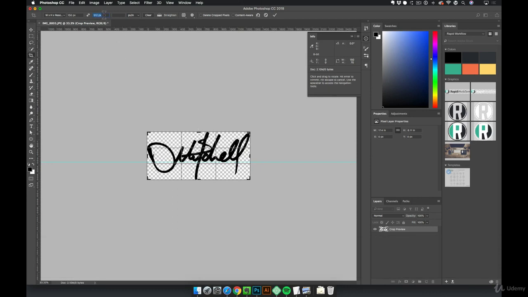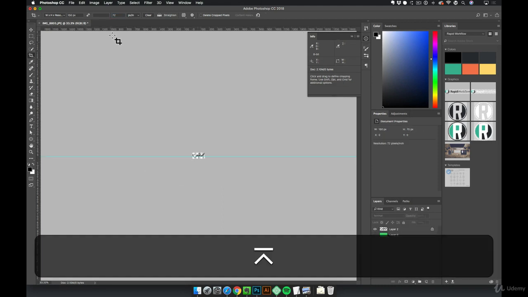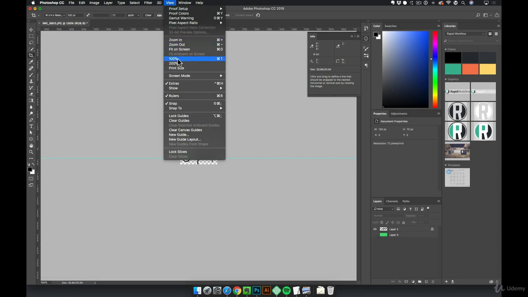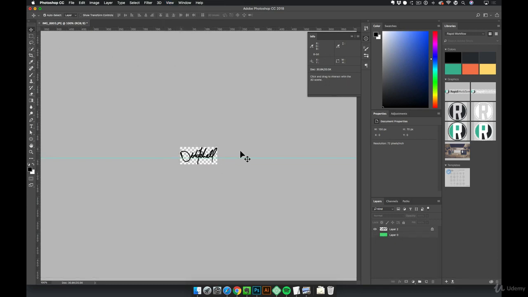And let's take a look at what's going on up here. Okay, so I still have this pixel data up here. I'm going to delete that. I'm going to put 72 for 72 pixels per inch. I'll hit return one more time. There we go. Now I'm going to hit Command and the number 1 key. It's the same as going to View and then 100%, just so I can see how big that turned into. Okay, great. So now we're good to go.